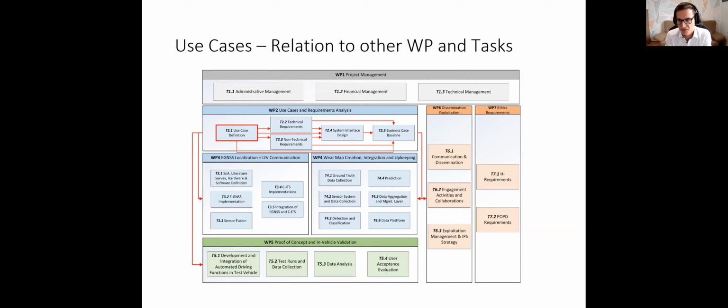Especially in the further course of work package 2, they are used, for example, as an input for the formulation of technical and non-technical requirements and for the system interface design, as well as for the creation of business cases. In addition, the use cases are also applied in the remaining work packages 3 to 5, as they are taking the use case description, the technical and non-technical requirements, as well as the system interface design as a starting point for the work.